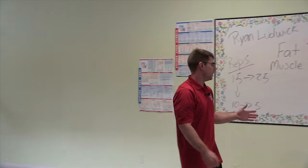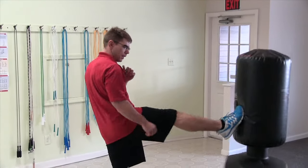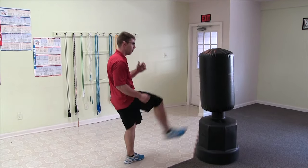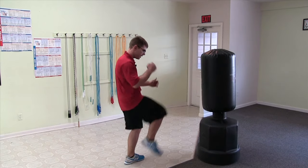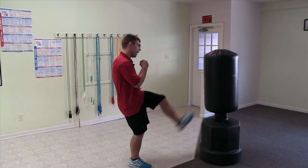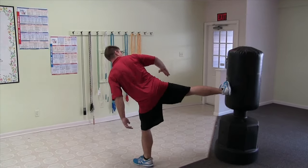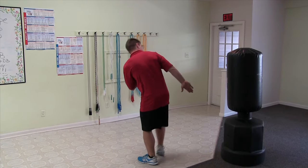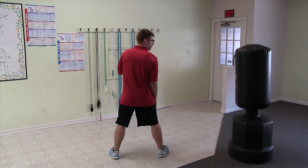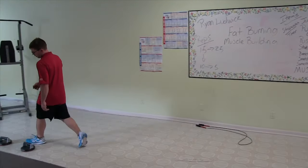Something fun, something easy. For my core, I'm picking my leg, taking it out and hitting my bag. Some people call this a front kick. I'm going to try to speed it up as I go. Switch it — two, three, four, five, six, seven, ten. Playing around. Here's the side kick — working the oblique, trying to drive my heel through the bag. Here's my three minutes. Remember where you're at. Don't want to cheat — no side from the other.